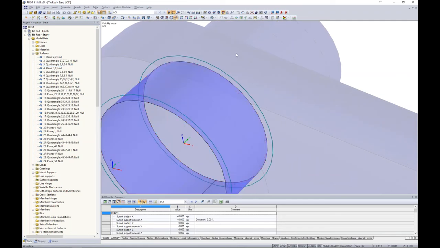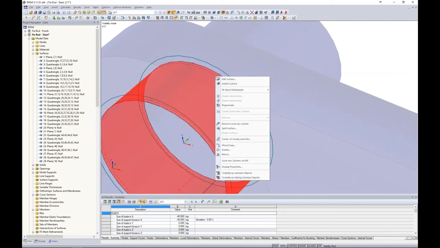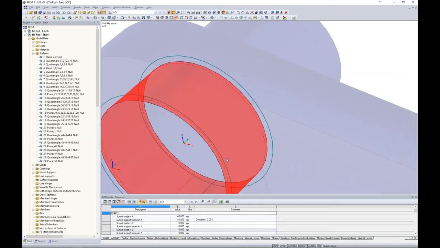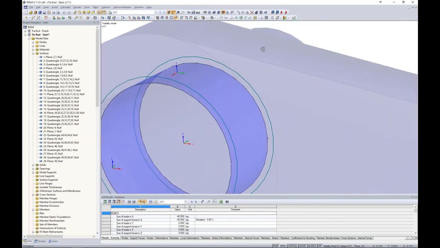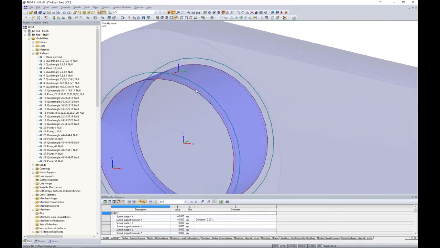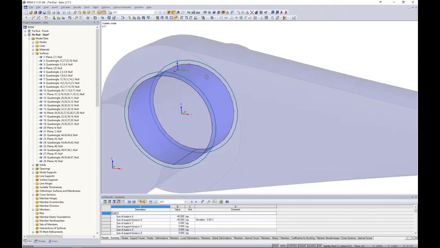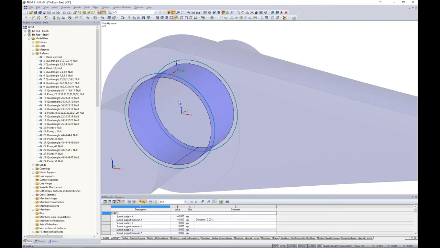I'm going to scroll in here and I'm going to right click under the surface to turn on the local axis system. So looking at the local axes of this surface, you'll notice here that I have my local X and Y coordinates. So that's translation. Here we see left to right, front to back, but then I have my Z coordinate. So just keep in mind that that's normal to the face of this surface.